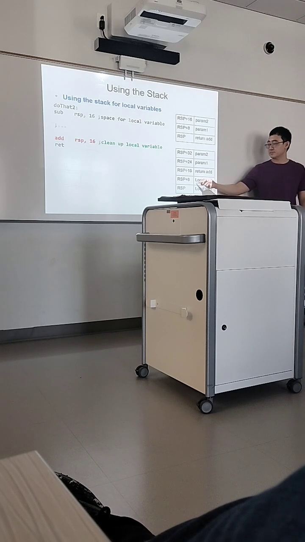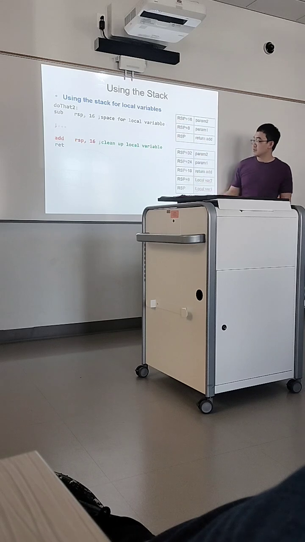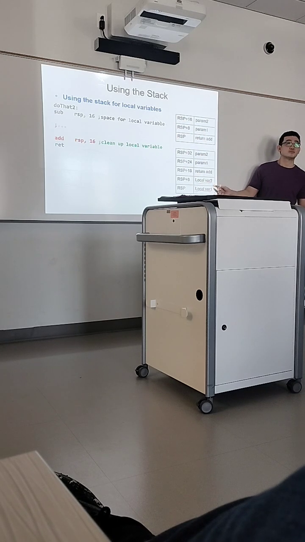What's in here? I labeled it local variables, but initially what's in here? As soon as I do this, what do you think is in here? Nothing. You can't assume it's 0, because there may be some garbage still in there. I shouldn't say nothing. Random values is the more accurate answer. And then I can start adding things in here as I need it.